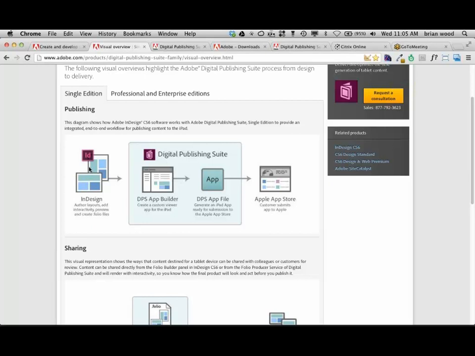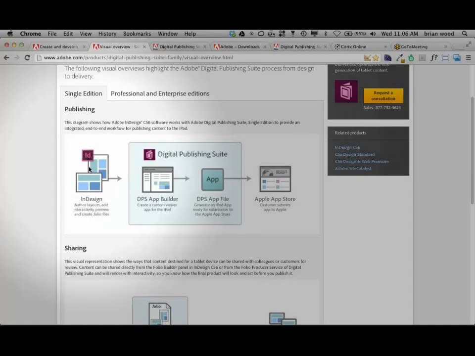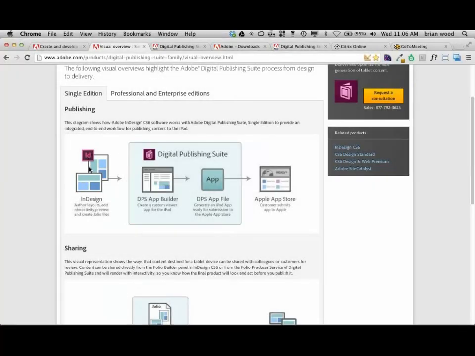But we're going to go to InDesign, and we're going to create these layouts. And the layouts are going to be specifically for the iPad. And you can repurpose content, something you've created for print, let's say. We're then going to add interactivity all within InDesign. We're going to add images, cool interactivity. We're going to take video we've got in a certain format and put it in there. We're going to take audio, et cetera, and make this thing work. And we can test it as we go, but you're using InDesign.